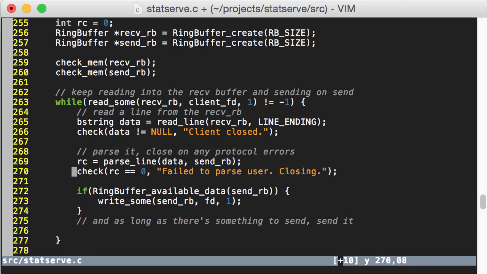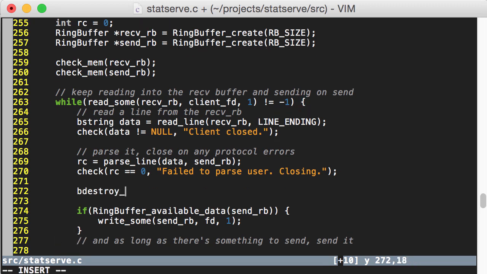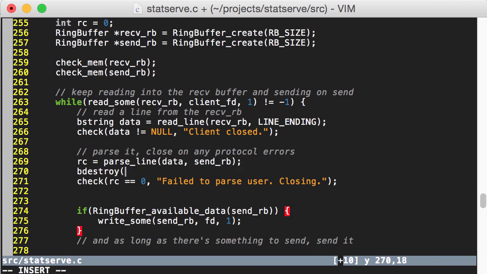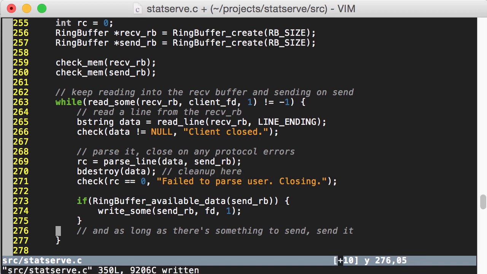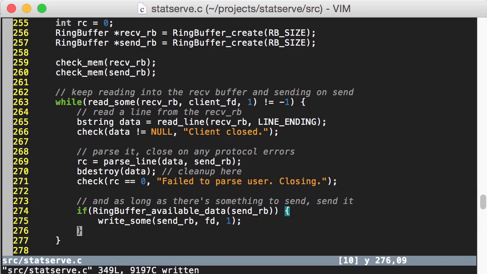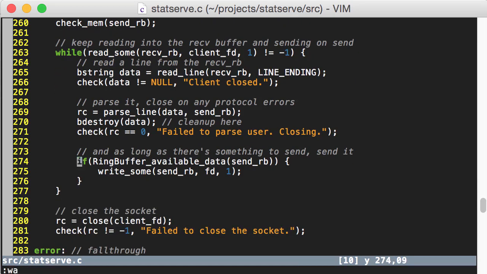And I want to do a little bit of cleanup because I don't really need the data anymore at that point. So I don't want to have to do a check and then make sure that it's there and juggle where that line is. So I just destroy it right after I use it. It's not optimal, but it's just sort of a quick way to do it.